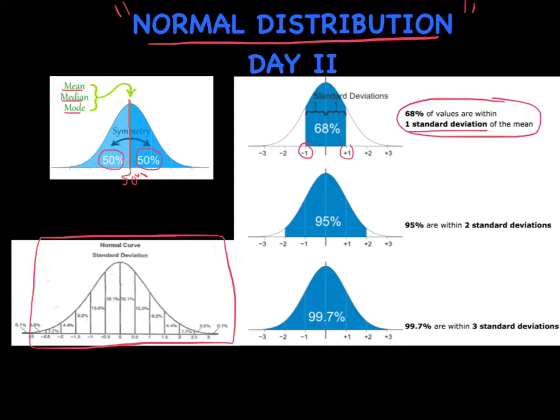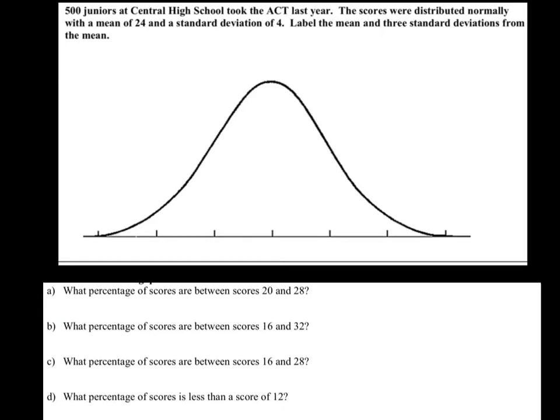So looking at your chart, we've got to find the -1, we've got to find the +1, and we've got to add up the 15, the 19.1, the 19.1, and the 15, and we do that and we round, we're going to end up with 68%. The other famous one was within two standard deviations. So we said, all right, everything in there is 95%, starting at -2, going to +2. So grab the 4.4, the 9.2, and so on, and add them up all the way till you hit 4.4 on the other side of the curve. And then last but not least, we do have the 99.7%, which includes all the data within 3 standard deviations of the mean.